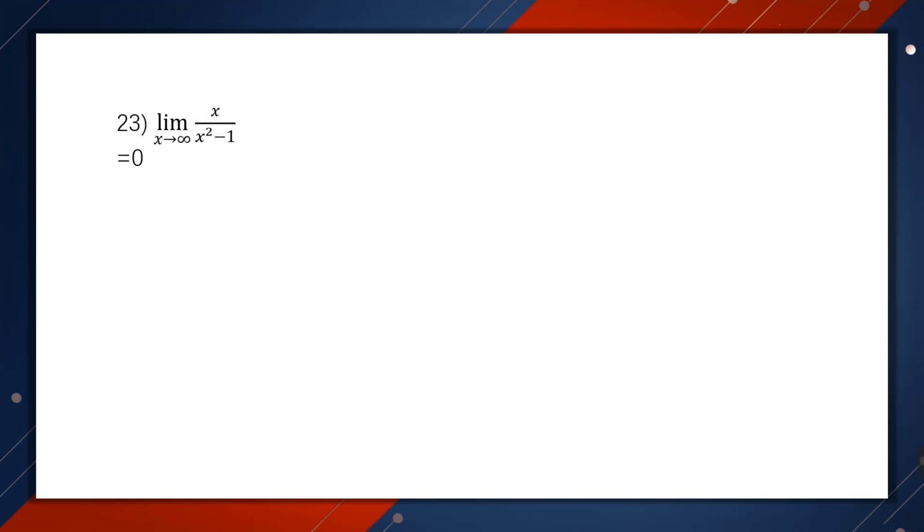When the degree of the numerator is smaller than the denominator's, the limit of this function is 0. When the limit of 5x over x to the power of 2 plus 3 when x approaches negative infinity, the answer is 0. And then the limit of x over the root of x squared minus x when x approaches negative infinity.